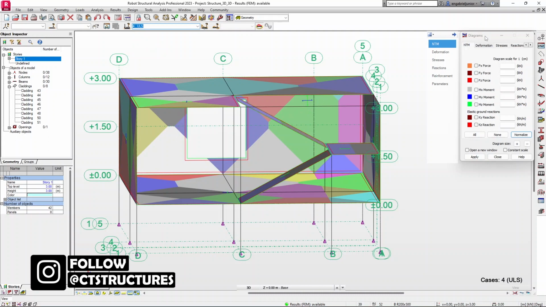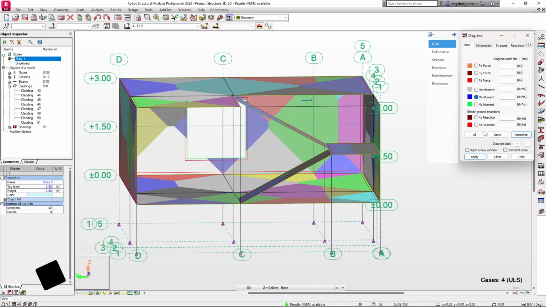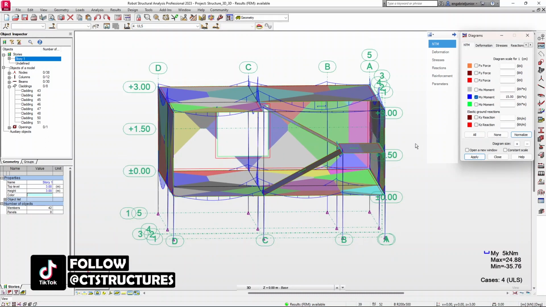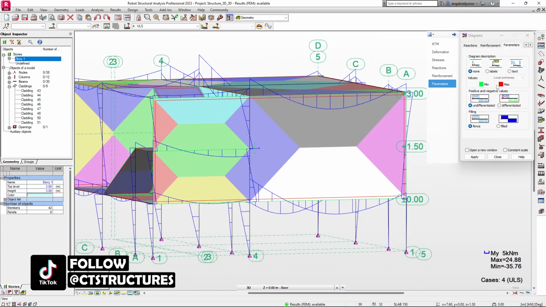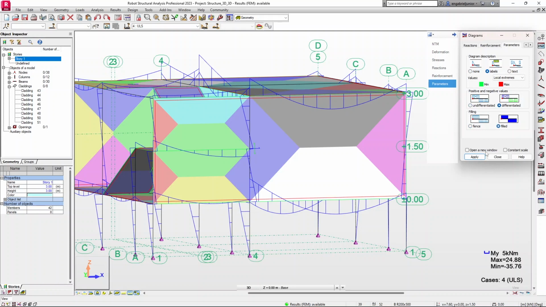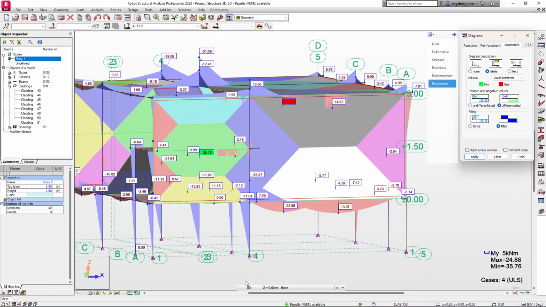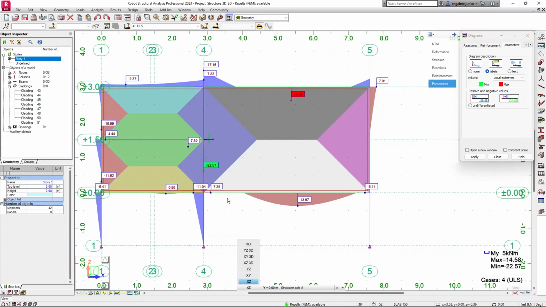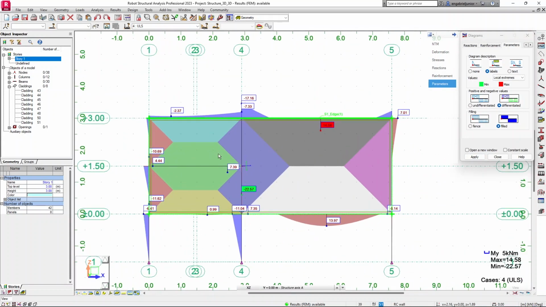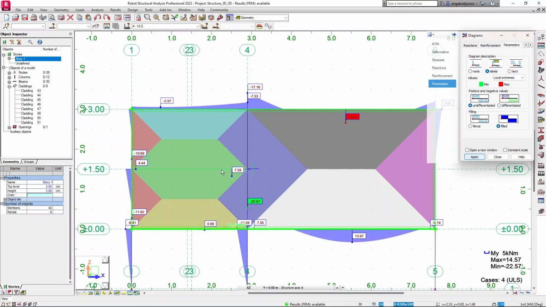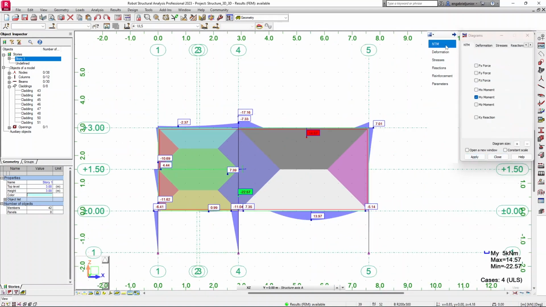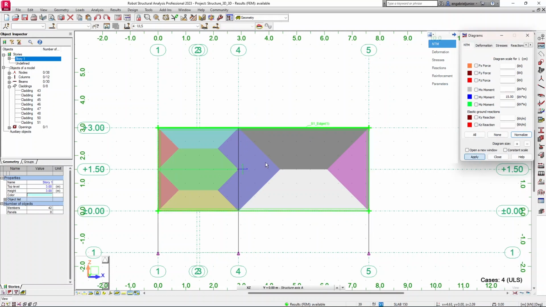Just going to pick a ULS combination that we created. So let me just see how they look. And then let me go to parameters. Just define how they're going to be represented. Then we're on the XZ axis, something of this kind. Then I can also perhaps let me just segregate some of the elements.